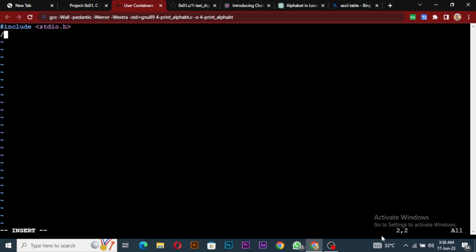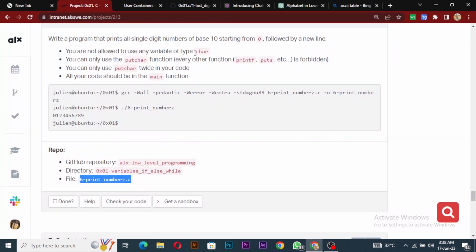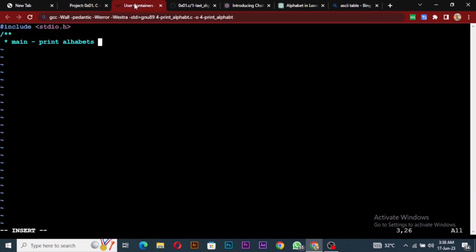And then we have our main function, print alphabets. And what do we want to do? We should print alphabets without char.